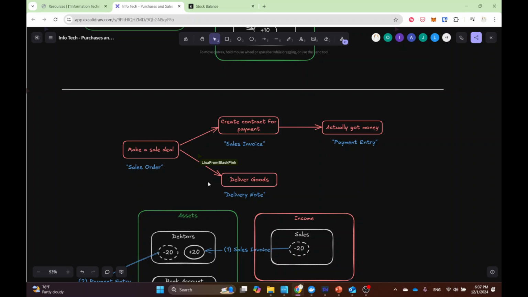Okay? And lastly, if your customer pays you, you better give them your products, right? So it's the delivery of the goods, which is called delivery note. I don't know why it doesn't say sell or whatever, but delivery is delivery note, which I think is quite an unusual term to me when I first encountered this. Okay, so let's go through from left to right now. You don't have to go back the other way because you already did from the purchase module.